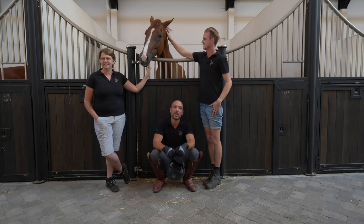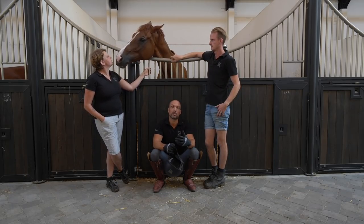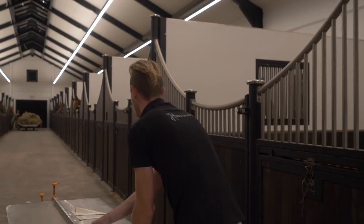Tommie is training today, so we're not going to ride much. So maybe it's interesting to show the routine of the grooms. So now it's 6 o'clock in the morning. We start now with feeding, and the first thing I do is always check the feeding buckets, and we can see if there's something wrong or they don't feel good or they didn't eat their food. So that's the first check I do in the morning.